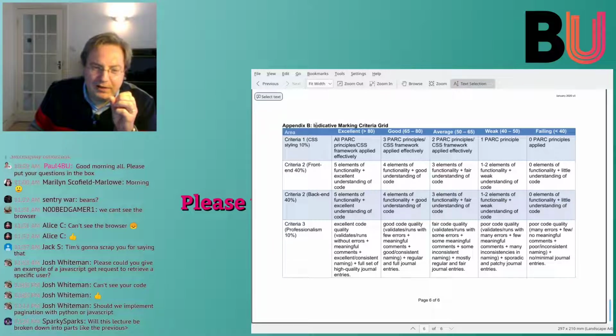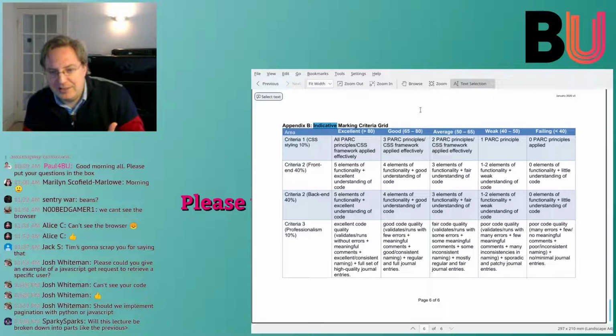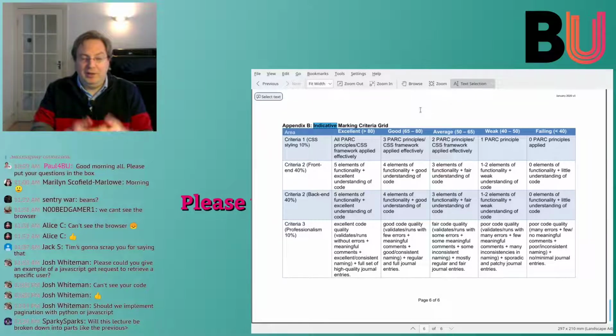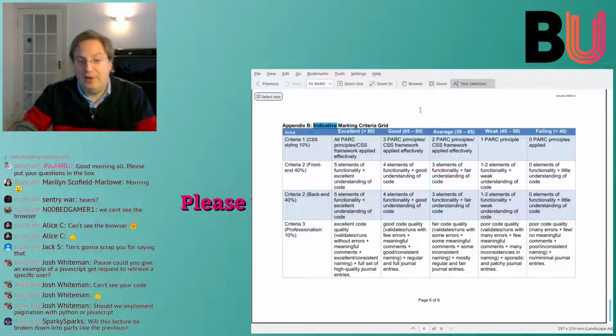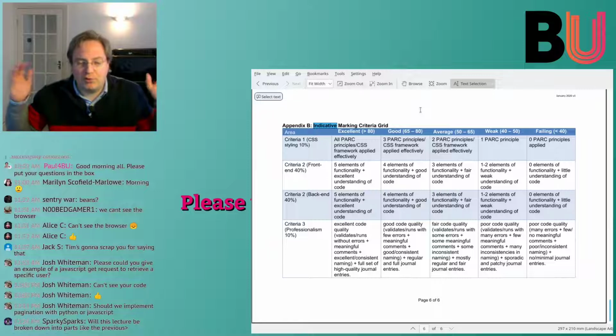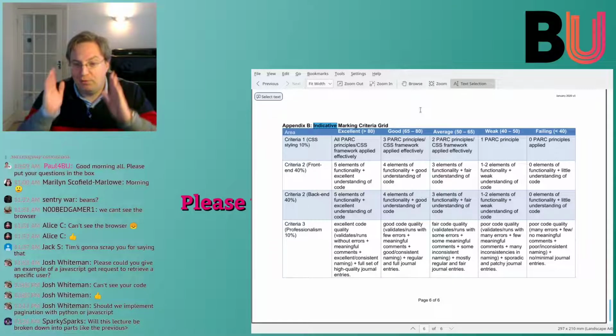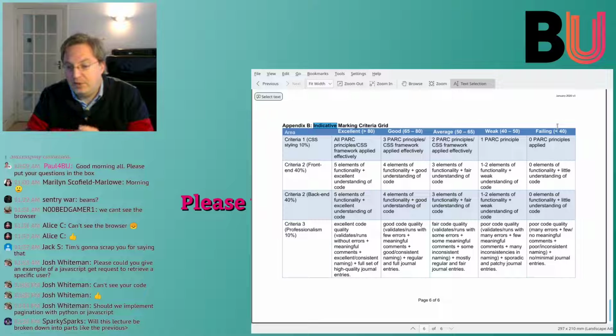Indicative means that if you don't have a front end, or you don't have a back end, then for example there's no CSS. We can't mark your CSS because there's no front end. At that point, we need to give it a fair mark. But for the vast majority of assignments, we expect you to follow this exactly, certainly the breakdown and the marking ranges. This is very helpful for you to understand where you actually get marks.